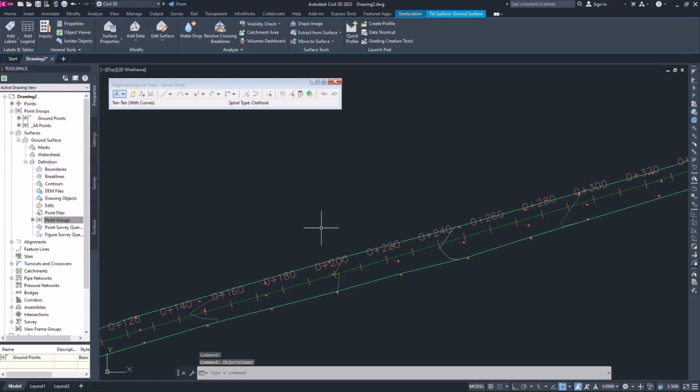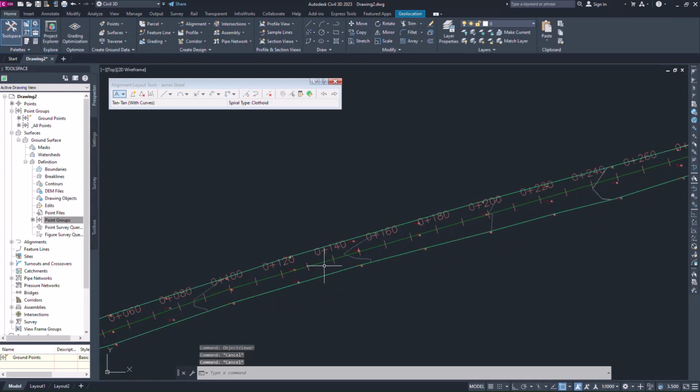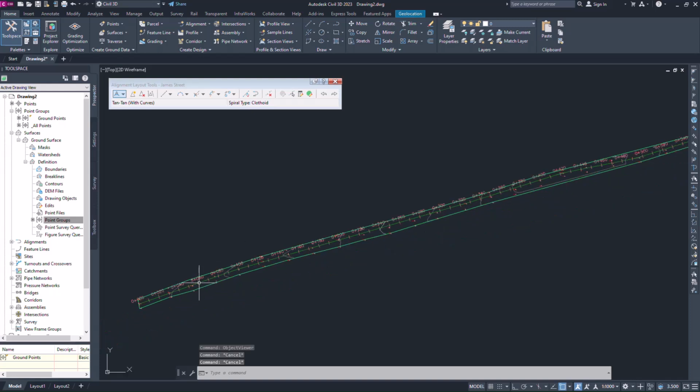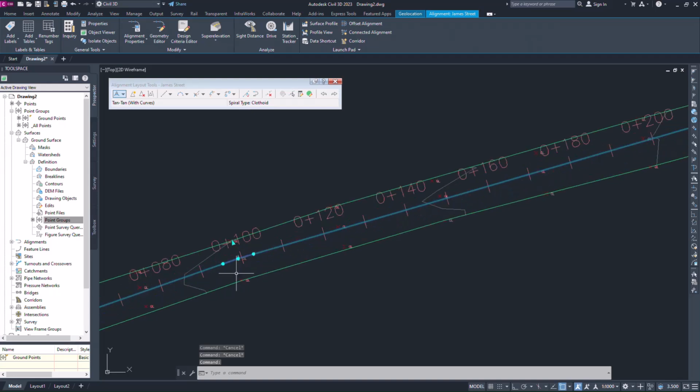Having done that, now you want to see how the configuration of the earth is along this alignment. You can stretch this curve here to make it a bit smooth. I'm turning off my snap. I don't like the curve being too sharp.